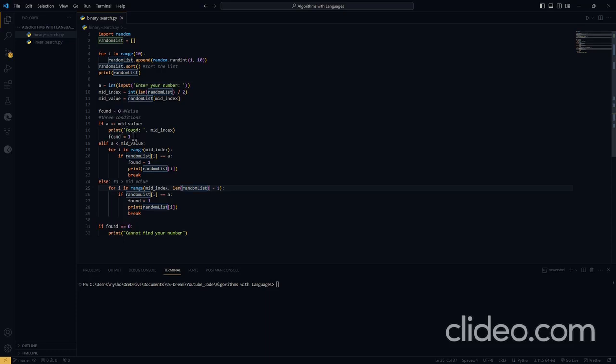And then if it is found, we assign the variable again to 1, as true. And if it's equal to 0, then we print out cannot find your number. And if it's true, it's 1, then this one will print out.